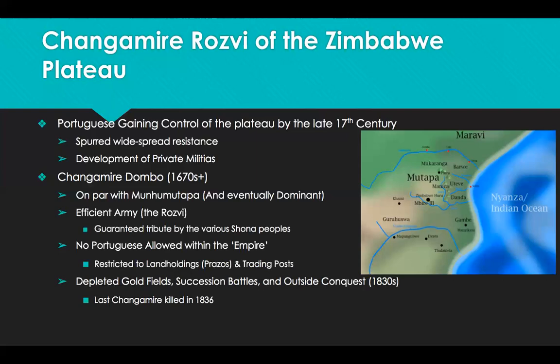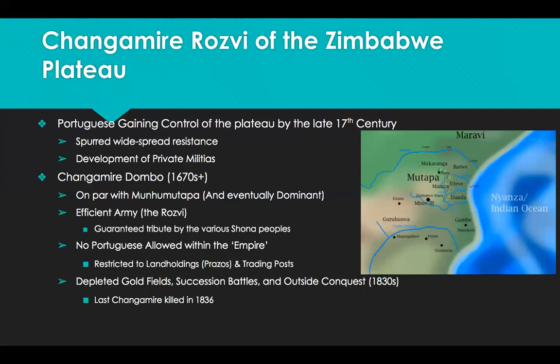And to put a final nail in this coffin, another group also fleeing the Mfecane, or at least migrating from the Mfecane, which were the Ndebele, now led by King Mzilikazi, arrived in 1838, and Mzilikazi would end up marrying Queen Nyamazana, consolidating the power and really reducing what was left of the Rozvi Empire into a subsidiary of what would grow on to become the Ndebele Kingdom going forward.